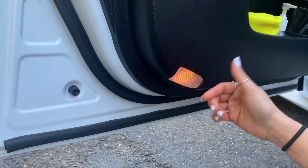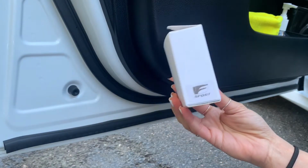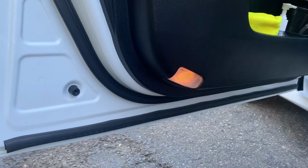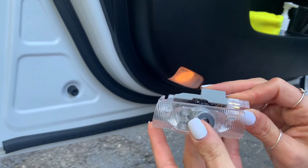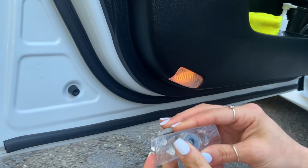I was going to swap out this light here for an LED light, but my boyfriend did grab me these pedal lights, so I am going to install these instead. They have the F Sport logo. I will leave a link down below where I bought them. They are one piece, and this does swivel, so you guys can put it however you like to have it project. Personally, I did the other side and I like the straight down.